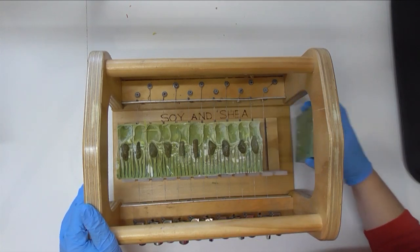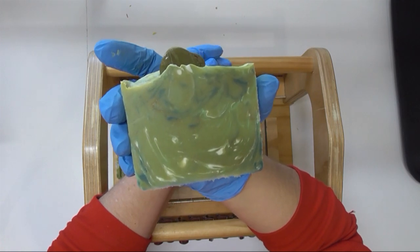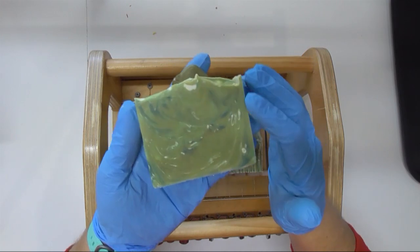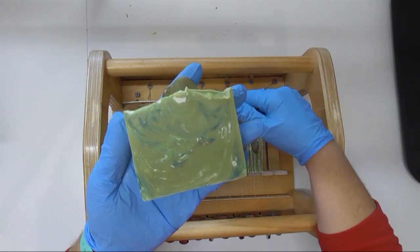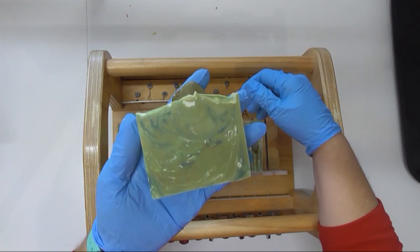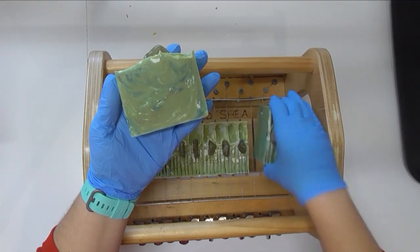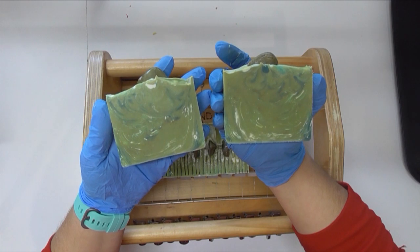Alright, so let's grab this one from off the end. And that is the inside of our Epidote. It's not quite what I was hoping for, but I'm still really, really pleased with how it has come up. I think if I cut my bars that way, I would get a really interesting pattern. But unfortunately, you just end up with so much wastage when you cut your bars horizontally instead of vertically. But I'm still really impressed with how that's come up.